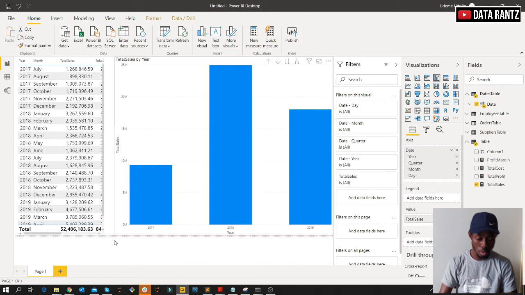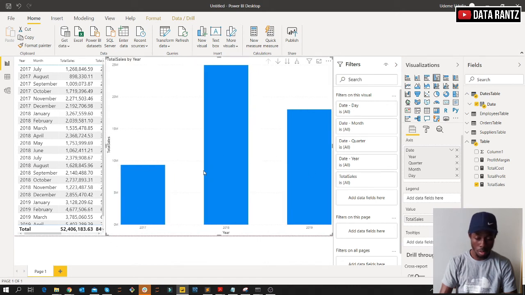So this shows our total sales for the different years, right? If you can see here, you would see the year, the quarter, the month, and the day. So this is how much we did in 2017, in 2018, and in 2019. And then we can drill down to how much we did for each month and each quarter. This drill down basically expands one level down on all of this. If I click on this, it will expand this to quarterly. We're just going to see that right now.